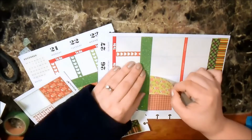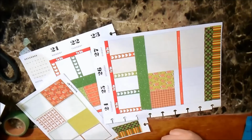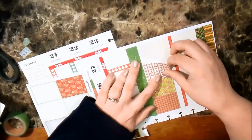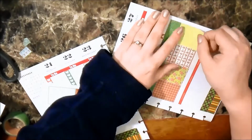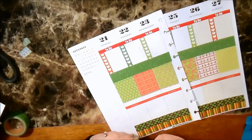Again, I really just love adding full boxes just to add color and fun. I've gotten more and more into these sort of no white space spreads where I don't do no white space, but I do kind of minimal white space, and it's just because it's so much fun to add patterns and color. It really just makes my planner visually pleasing to me, so I just really enjoy doing that.